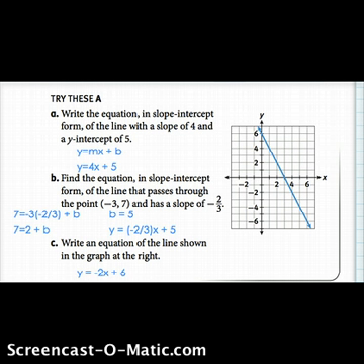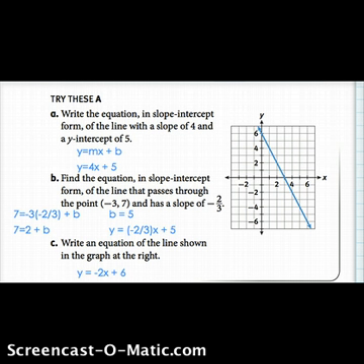Now if you're writing this on your paper and you're writing your fraction in the more correct way, you probably wouldn't even need those parentheses. I just did it here for clarification purposes. All right, moving on to Part C.